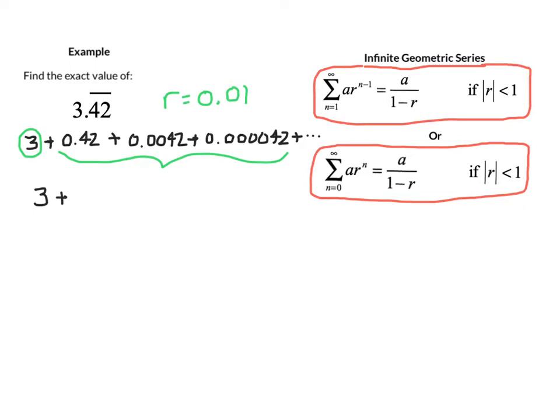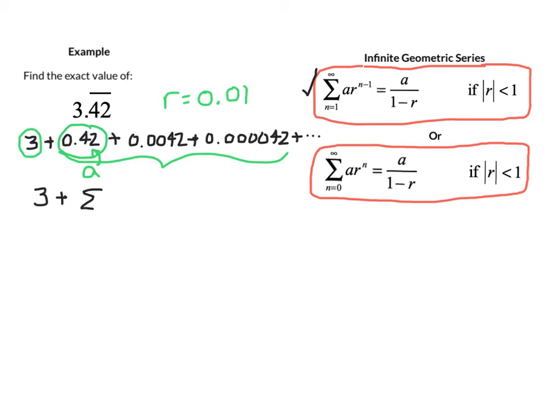And sometimes people get a little bit confused as to what is meant by a. And a is just the first term of the series, wherever you're starting your index value. So if you don't want to play games with the indices, you can just go ahead and look at your terms and say, well, the first term then is going to be the 0.42 on my infinite series. So this is going to be a. So we're going to define this as a at 0.42 and the common ratio at 0.01, and then it's just a matter of which format we want to use. Now I think we'll use the one on the top. It's kind of intuitive to start with term number 1.